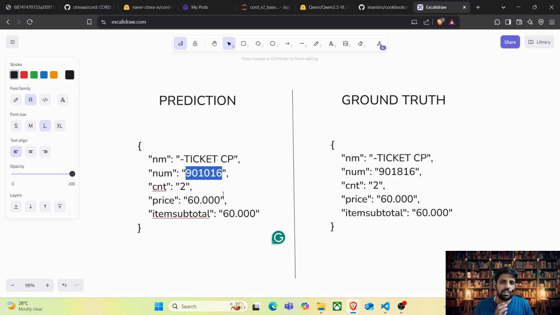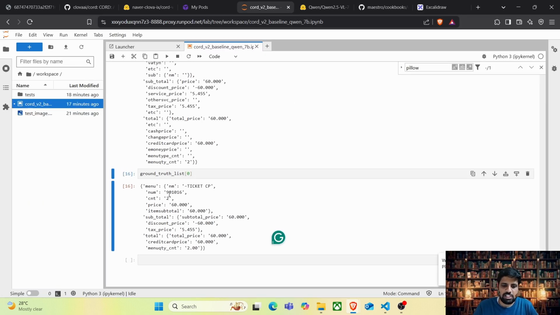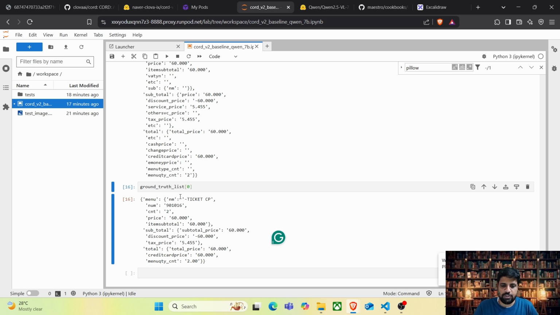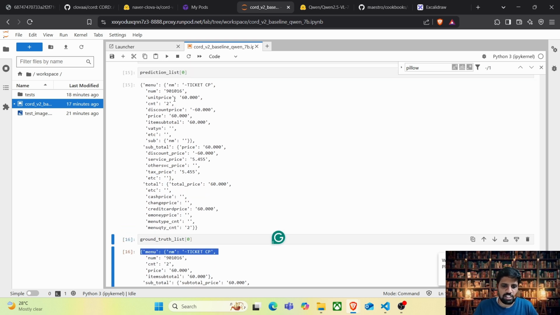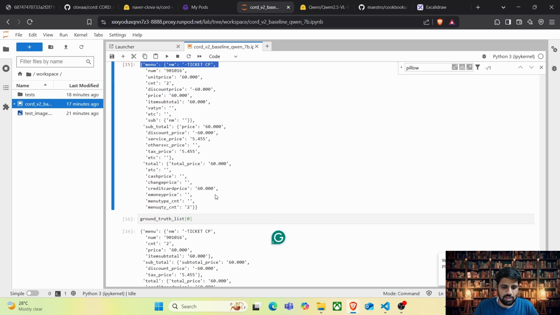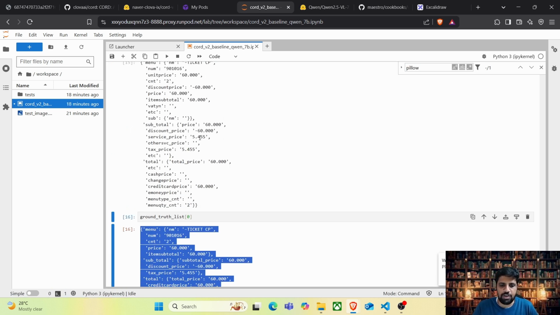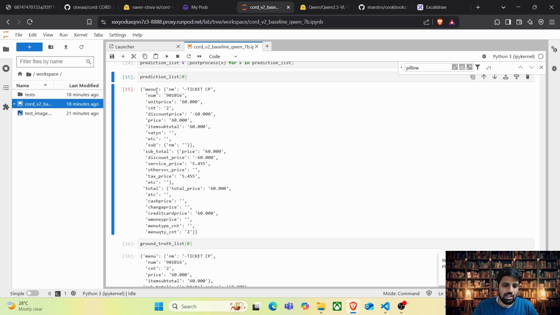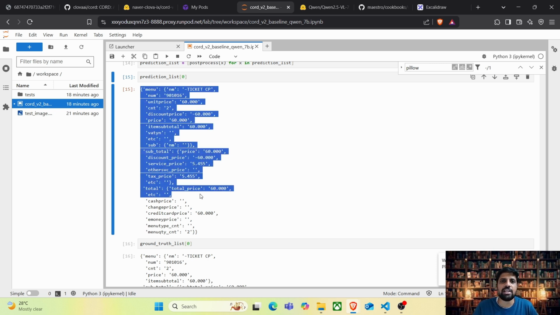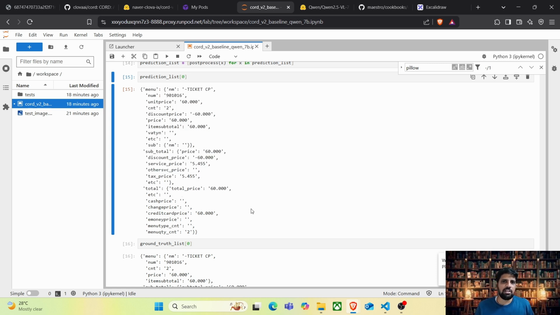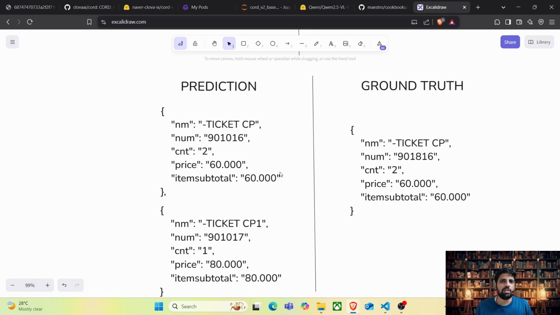However, this type of evaluation doesn't work well in certain scenarios. As we can see, the output of the ground truth is closely matching the prediction. Most of the information we have in the ground truth is available in the prediction. However, the prediction also has some extra keys and extra information which we might not need or which might be incorrect. In these cases, accuracy might not be a great metric to evaluate, and hence we are going to do the second part of the segment, where we find out the precision and the recall.